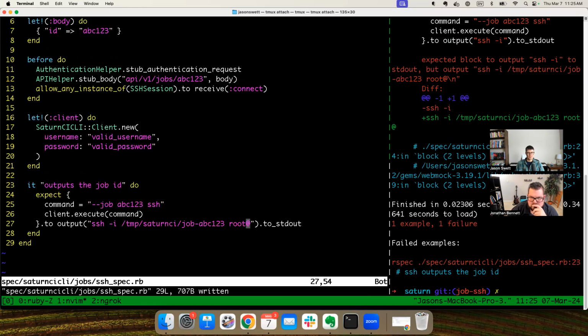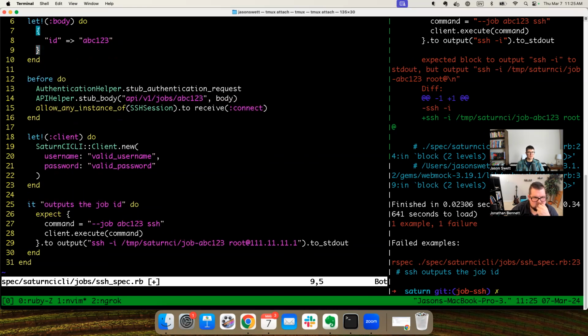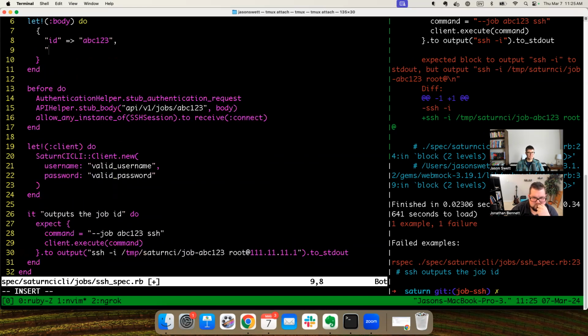And then let's do a fake IP address. I don't know. That might be misleading though. There, that's clearly fake. And here in the body, we want to give it not only the ID, but also the IP address.